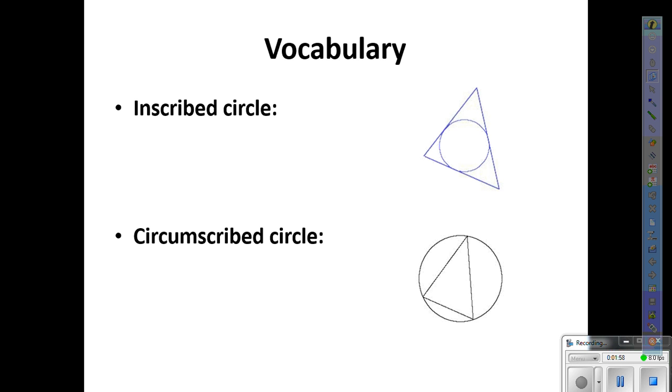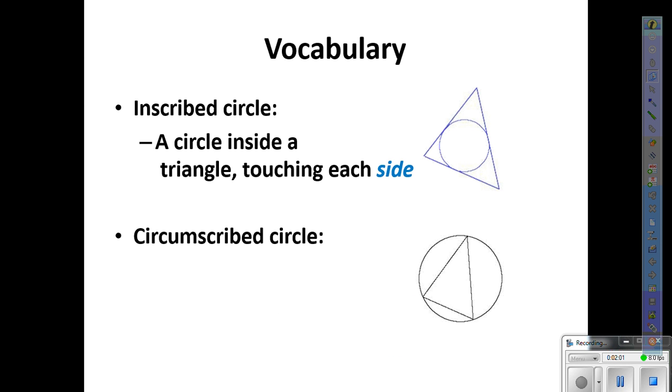But an inscribed circle is a circle that is inside the triangle. Now, it touches the triangle on all three sides. Specifically, it is tangent on all three sides. Now, if you have forgotten what tangent means, a tangent with circles is a line or a segment that intersects that circle in one exact point. So this circle is inside that triangle, but it is only intersecting in one point. So it's not like going out and coming back in. It just rests right on that circle in one point. So tangent in one point, tangent in one point, and tangent in one point.